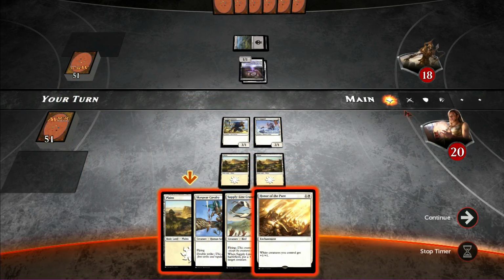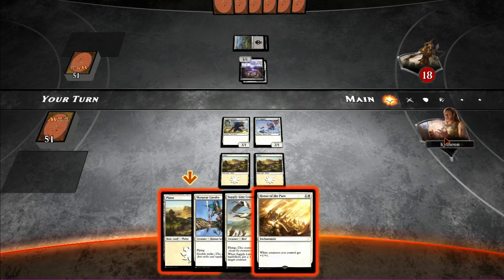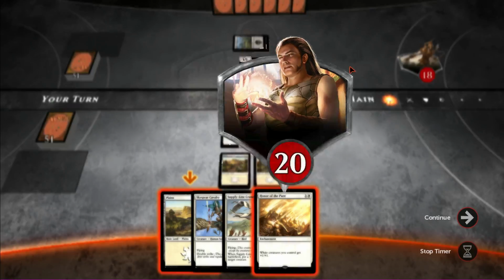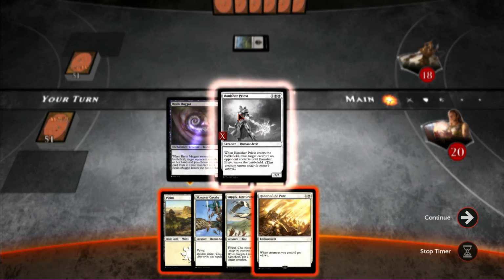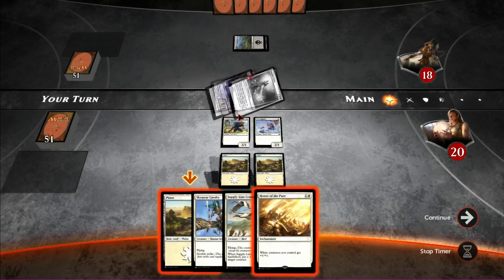How do you tell what you have banished? Can you see that anywhere? Oh, okay. It's underneath the card here. Okay, yeah. There you go. So he banished that.